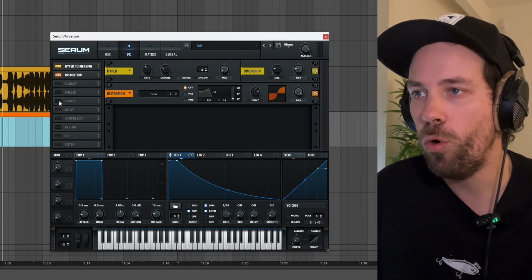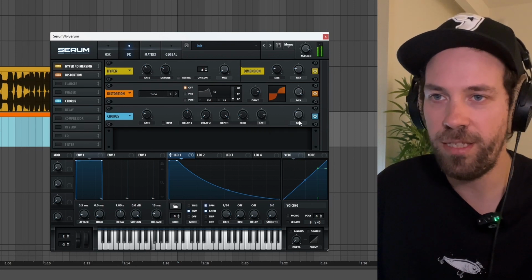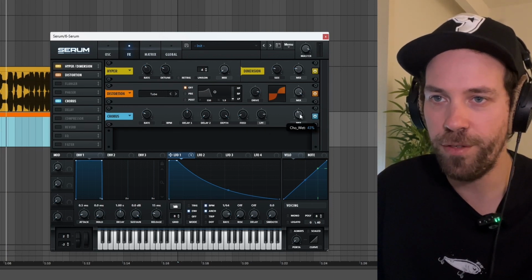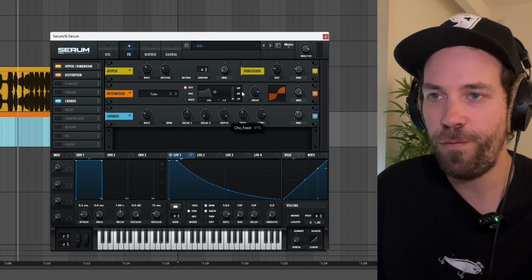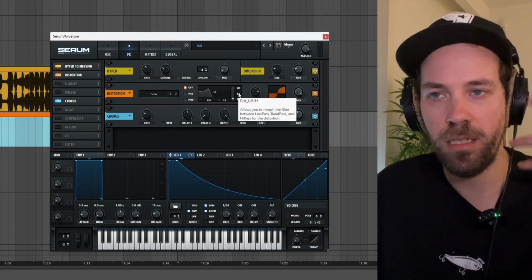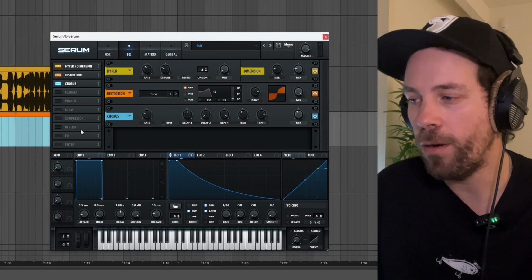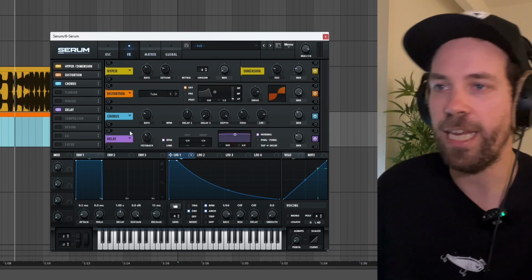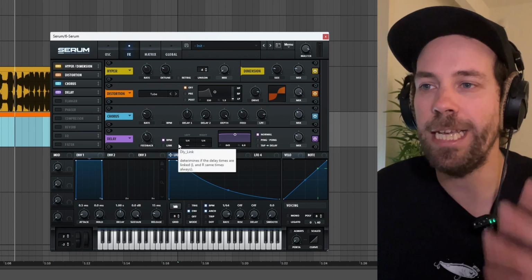Now, chorus. Once again, really subtle. We can actually increase the LF low pass filter there and give the chorus like 40%. And then just feed it a bit more than usual. So you get these super cool wide range of harmonics going on there. And then let's move on to the delay. And this is where these similar sounds start to get into place, all right?